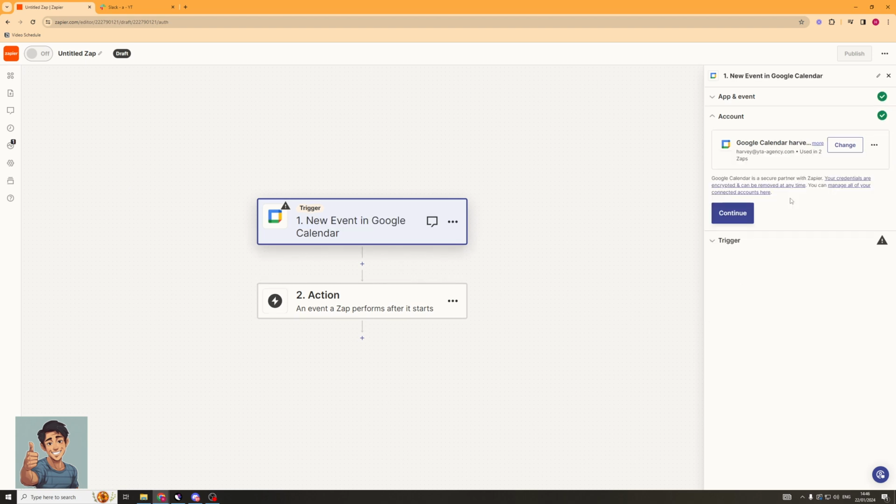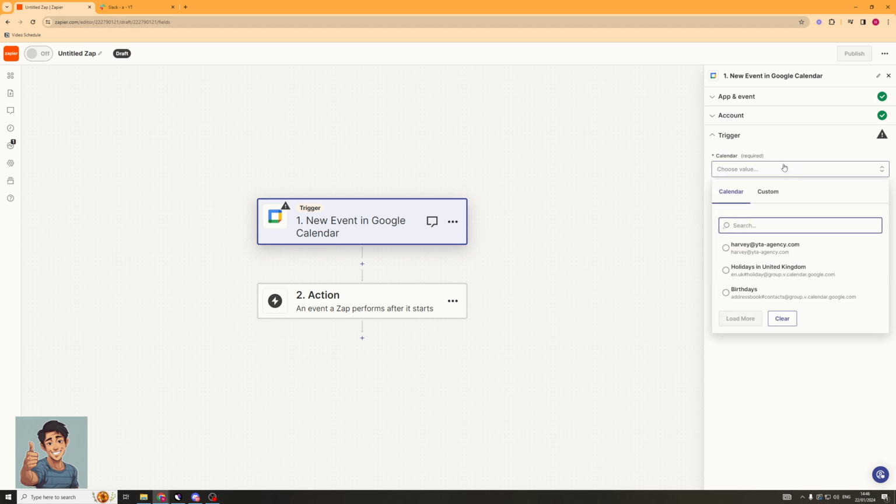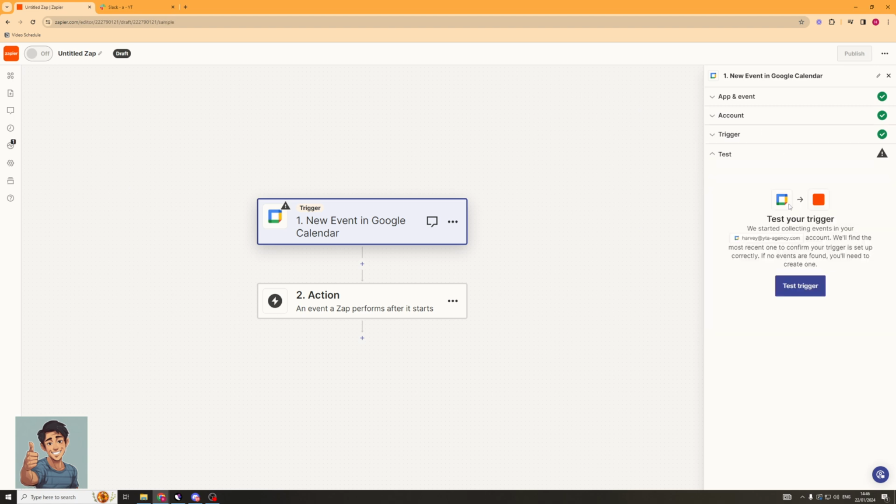What we're going to do next, we're going to press continue, and it's linked up my email. What you're going to have to do here is add your email. It's very easy to do, and it's completely free. Then we're going to select the trigger. So the trigger could be a ton of things. I've gone ahead and selected my email as the trigger. So now when a new event is created on this email, it's going to go ahead and trigger this automation.